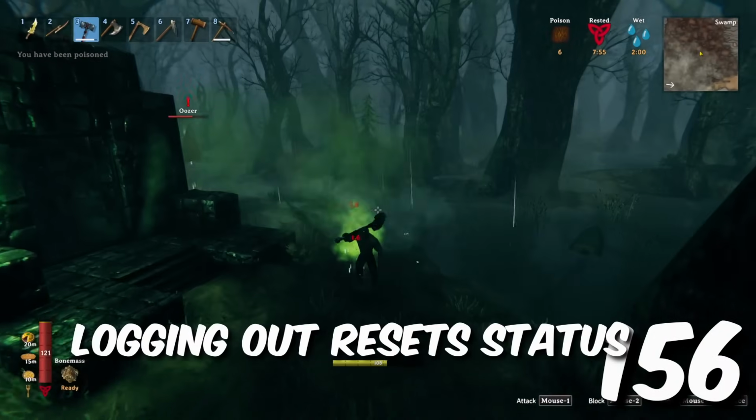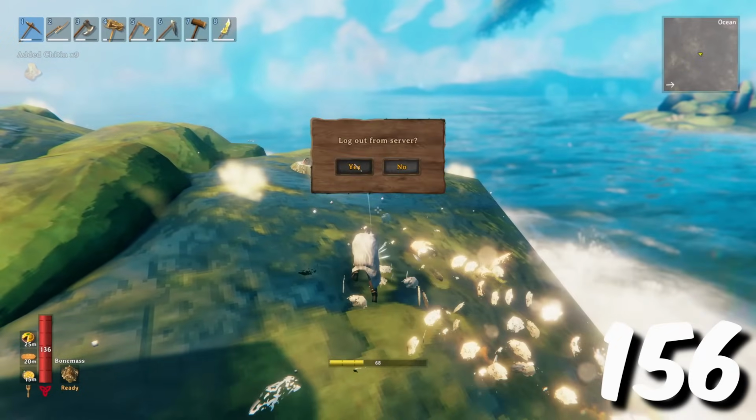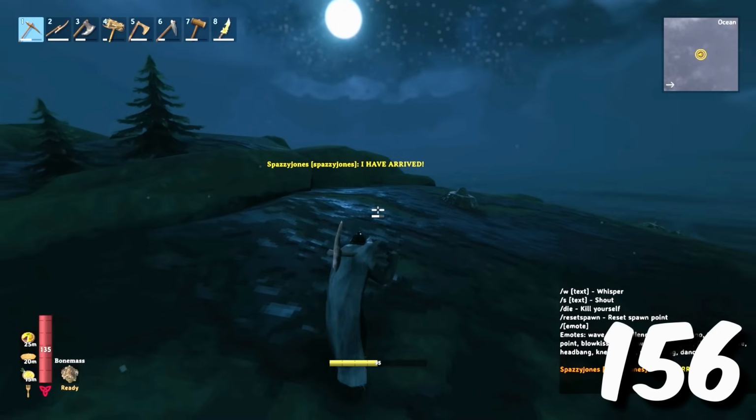Logging out of the game removes any status effects applied to you. Further, logging out while a Leviathan is undergoing its submerge animation will reset it, allowing you to mine all the chitin.